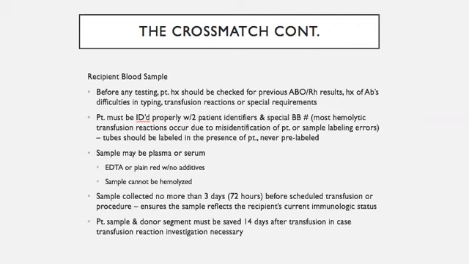The patient sample that's used can be plasma or serum. So what we do is collect an EDTA tube or a plain red that has no additives in it. The sample cannot be hemolyzed, so if it is, we would have to send for a recollect. Sample has to be collected no more than 3 days or 72 hours before a scheduled transfusion or procedure, which just ensures that the sample reflects the recipient's current immunologic status.